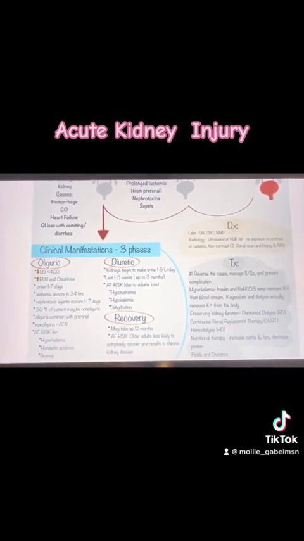If you fix this oliguric phase, and you can fix this, you're going to move into the diuretic phase. That's when your kidneys are trying to compensate and trying to make urine. So this lasts about a typical 1 to 3 weeks, and it can last up to 3 months. You are at risk if you start diuresing about 1 to 3 liters. You can reach as high as 5 liters. You're at risk for hypovolemia, which is that low blood volume, and you're at risk for hypotension. So if your blood volume goes down, your blood pressure is going to go down, and you will see a tachycardia because your heart's going to try to compensate.